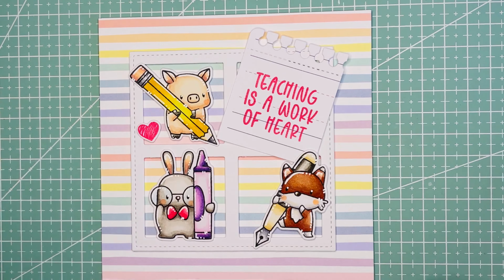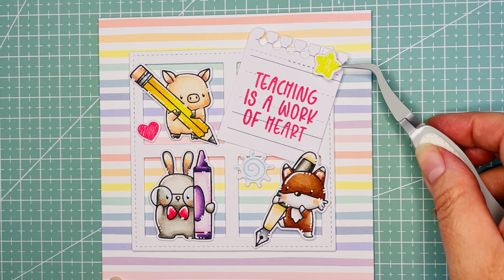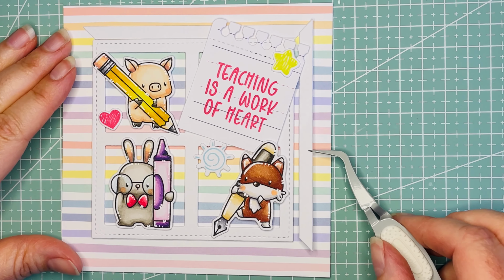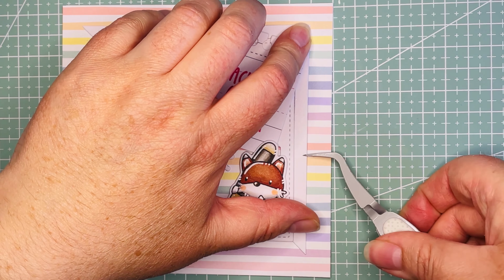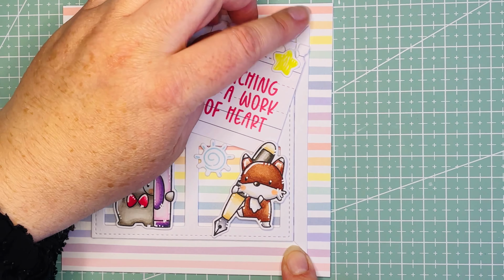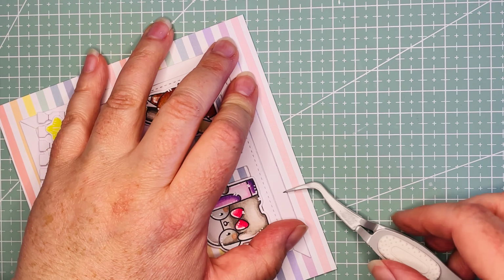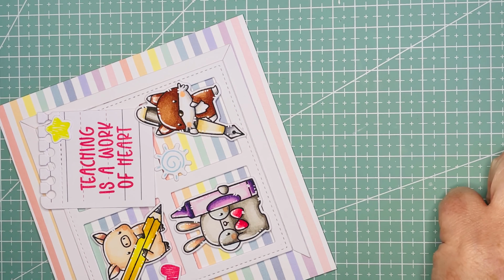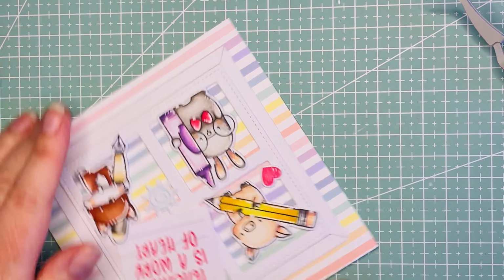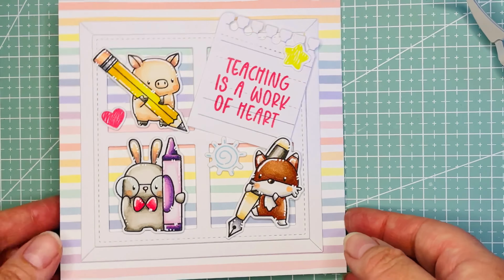And I'm finishing my scene with some of the images included in the set. We have a little heart, a star, and we have a little swirl. As a finishing touch, I'm adding the second frame all around my 4-square window. And that finishes my card for today.